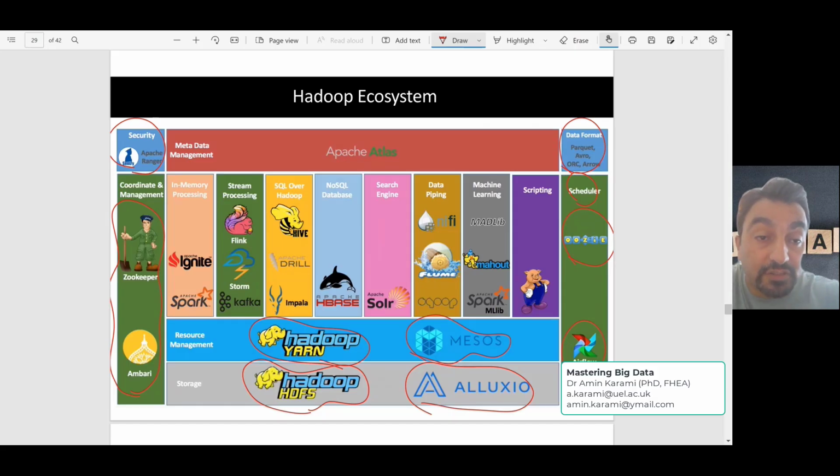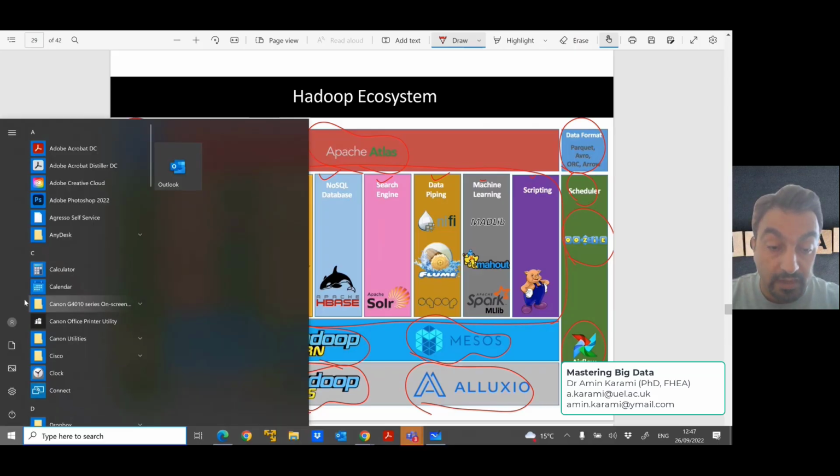And metadata, which is relevant to the name node: if you are working with really huge data, say you have 100 data centers and want to keep control of those metadata, you have to work with Apache Atlas. These are the components you need to learn, but we need to know why we need them. These are in the middle and really important, so let's see why we need that.